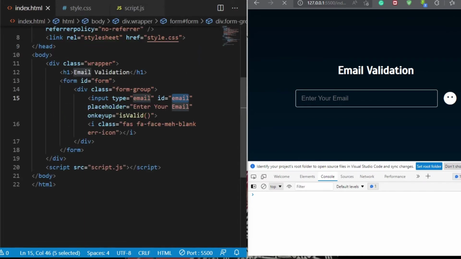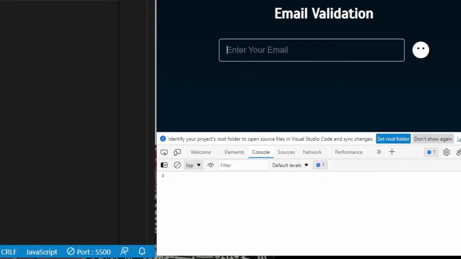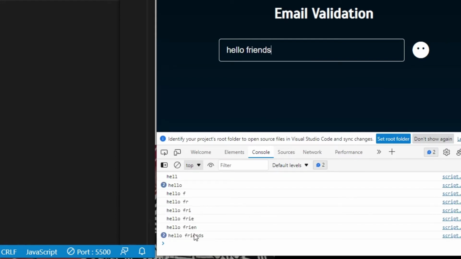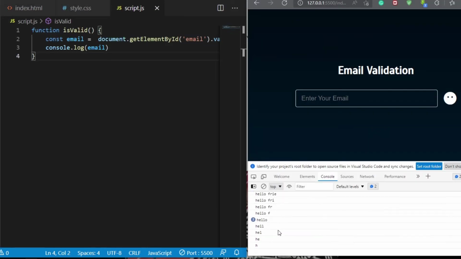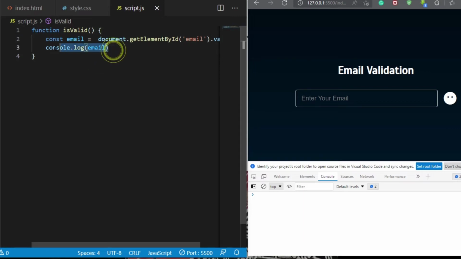And as we are using onkeyup, we will get each of the value. So let me just write something, and let me write hello. You can see in the console that we are getting the exact value the user is typing, and if I also remove something, it will also store the exact letters. So from this we will have our validations, and this will help us to assign the icons.